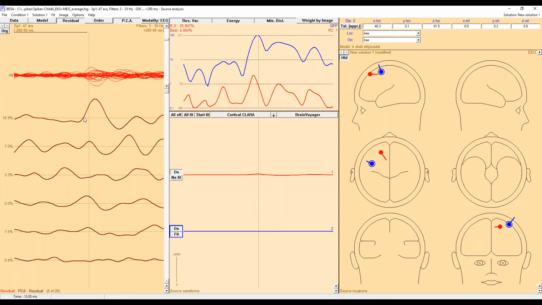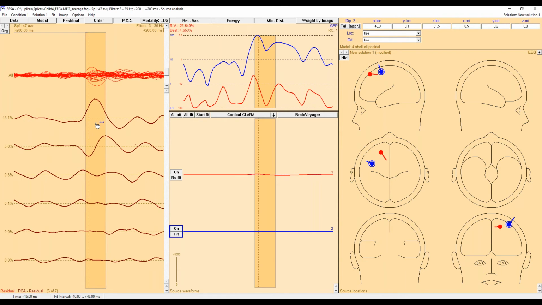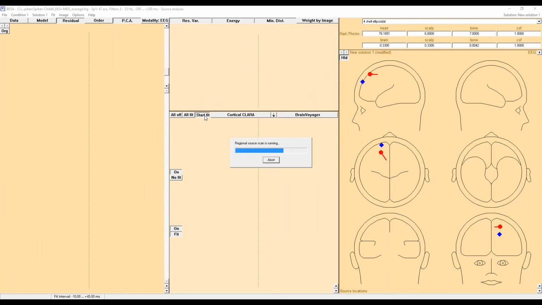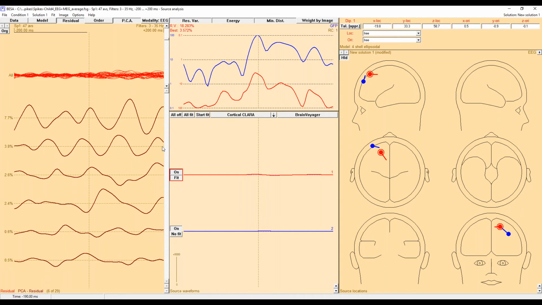And now I can mark a fit interval over that activation here where my residual is highest and fit that second source over that residual. And I can now see that again, I have a better explanation of activity, but there's still unexplained activity, and it's actually a rhythmic activity which seems to correlate with the spike onset.